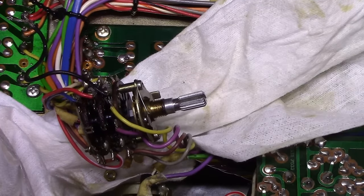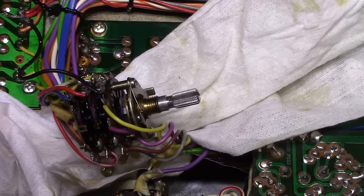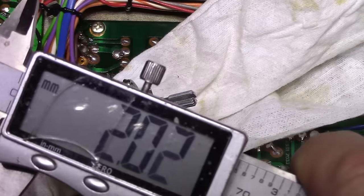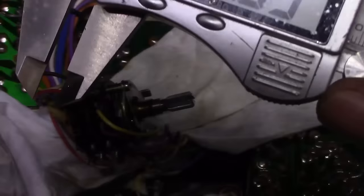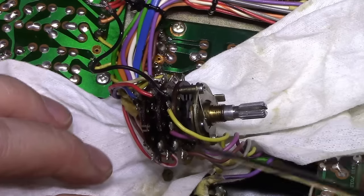You know what? I'm going to see what size these nuts are. Just want to see what size these nuts are. I'll get a nut driver. Okay, so they're 5 mil. You can find a 5 mil socket. Okay.